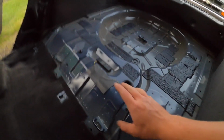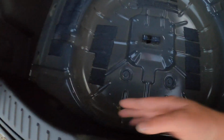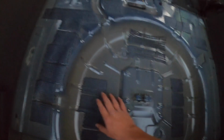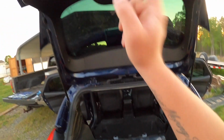So I think on this next time, I'm probably about to vacuum all this out and wipe all this down with alcohol and put in sound deadener, at least some of this, because this is all right. Maybe some of this area, and definitely the hatch.